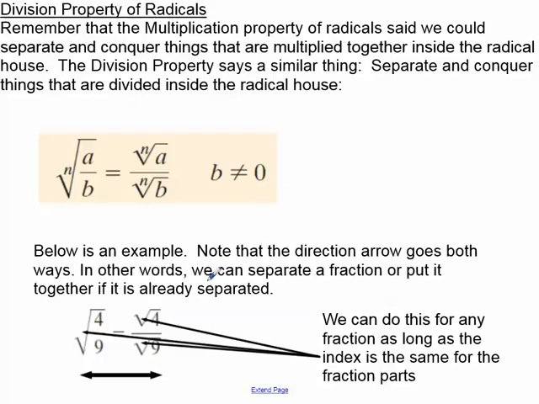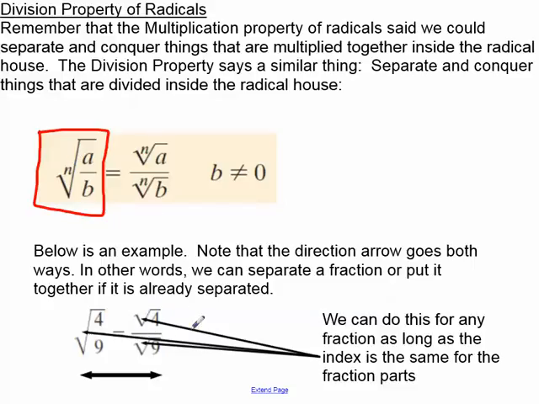So essentially, the first step to divide and simplify division of radicals is to understand that we can separate and conquer, just like we did with multiplication. Square root of a times b is equal to square root of a times square root of b. Square root of a over b is square root of a over square root of b. Because square root of 4 ninths, well, we can separate that and say that this is the square root of 4 over square root of 9. When we separate these out, the index has to stay the same.